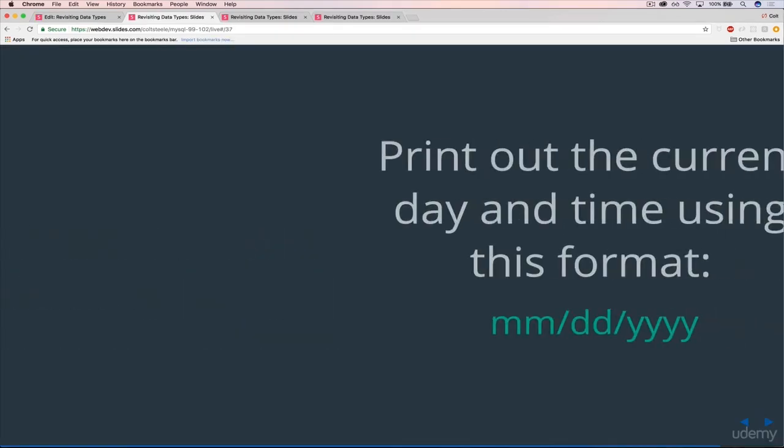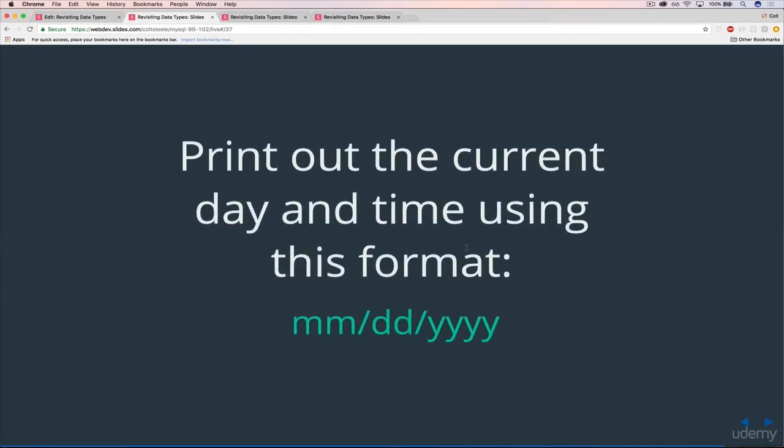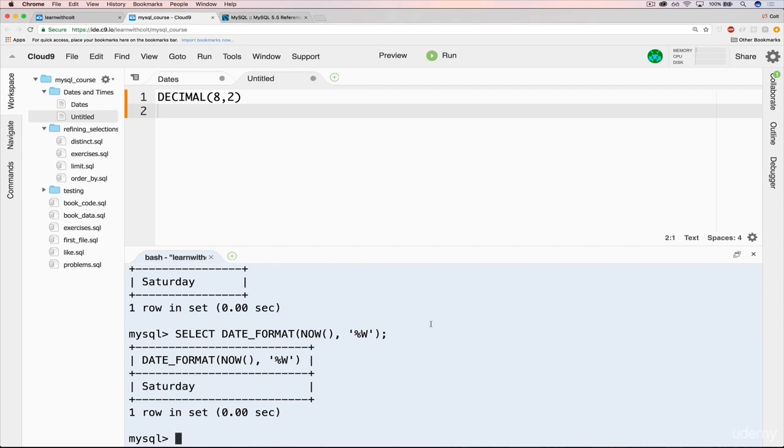Okay. Next up, print out the current date and time using this format. Month, / day, / year. Okay. So we'll need to use date format. And we can just use cur date, or we can use now. I like to use now typically, but we're not actually using the time information.